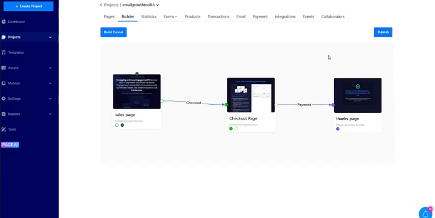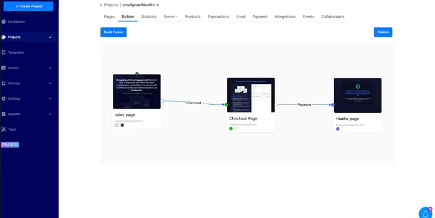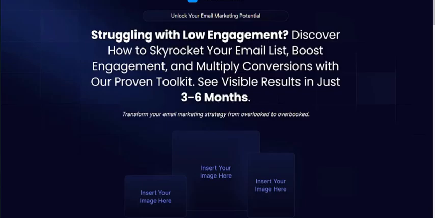So we click publish and we pick our subdomain here. Just going to give it a name, publish. It usually takes 30 seconds or something to publish because there's more than one page. But as the page is published, you'll see a little green dot will appear here, and you'll also get notifications up on the top, which you can see here. Checkout one just published. And there we can see it's completed now, and you get these extra buttons here. So we just click on view funnel, and here it is.